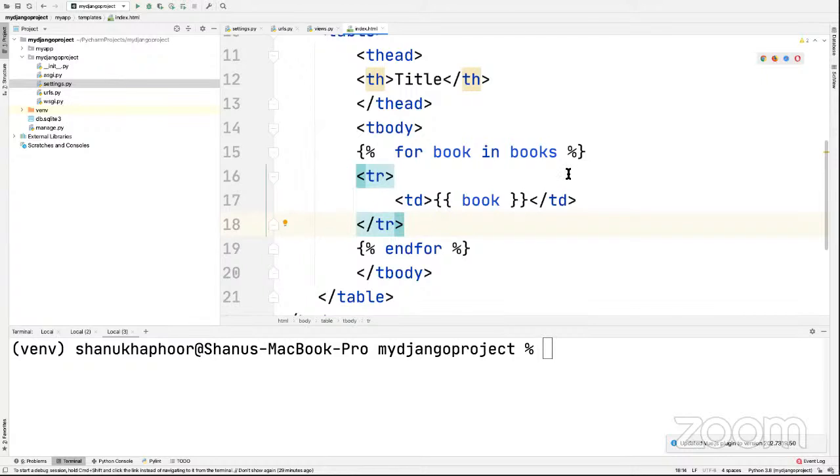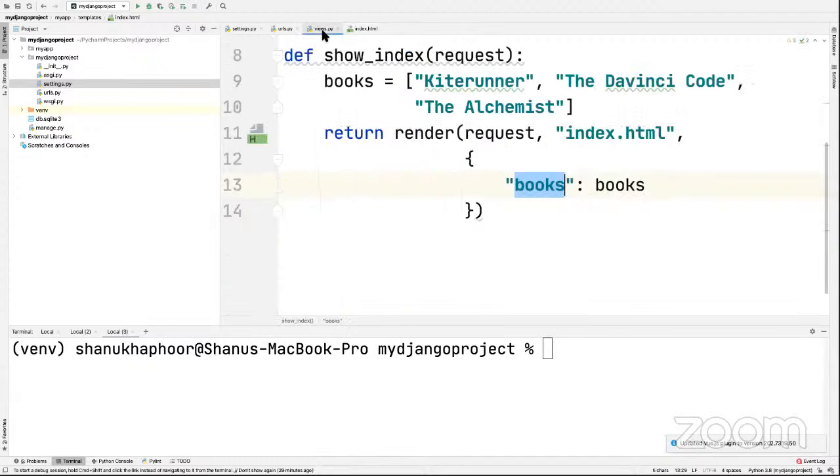Let's go back to models and then come back. So currently we are defining the data here, right? That means it is static data. It cannot be changed or removed or anything, right? So for using the database, let's see what we can do.